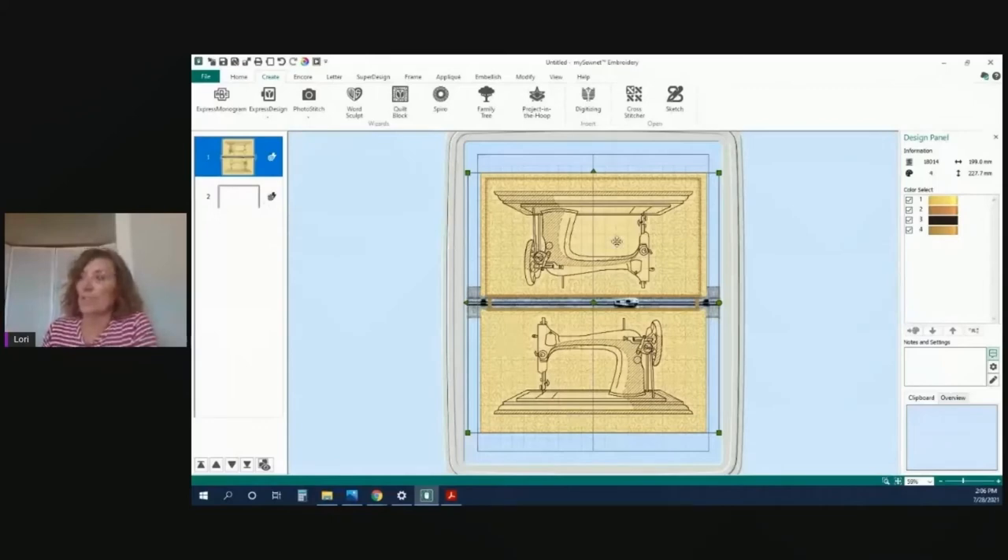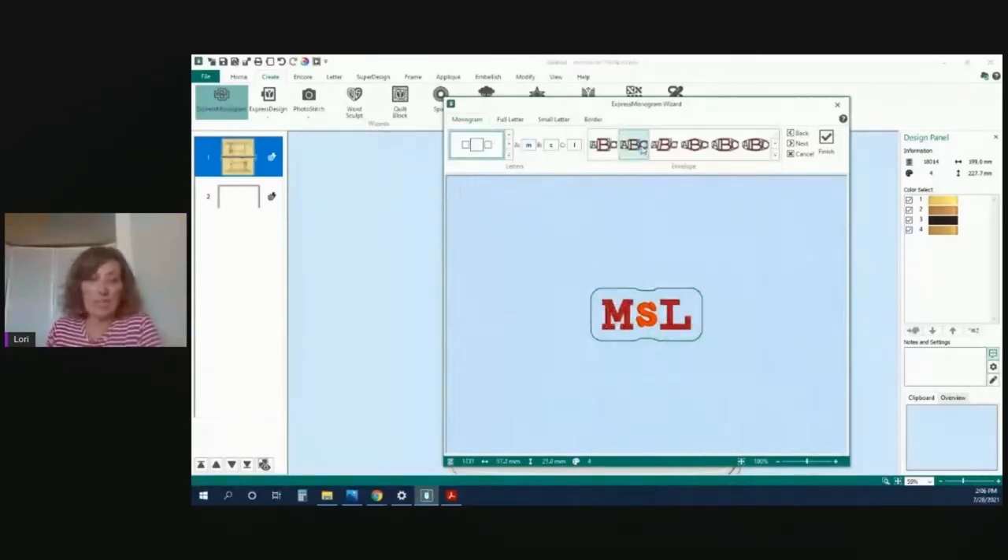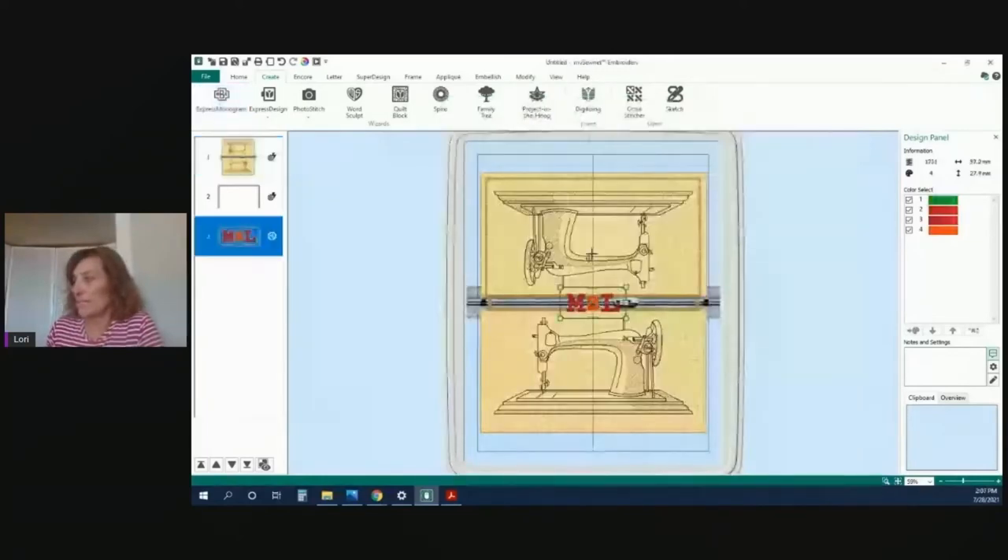What I enjoyed doing for my friends was adding a monogram — it makes it a little more personal. So let's go to Express Monograms. I went ahead and put my initials in, but let's say I'm making it for another friend and change those initials. Make sure to capitalize them, otherwise you get lowercase — but you can pick how you want it. We can make those bigger, hit Finish, and then slide it into that empty spot. One side has the stipple stitch throughout it, but this one does not — that's where I chose to place the monogram.